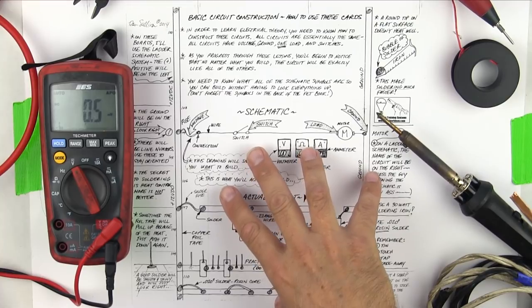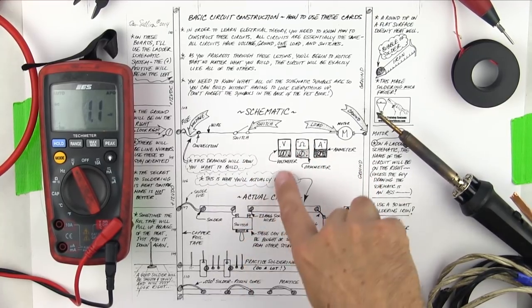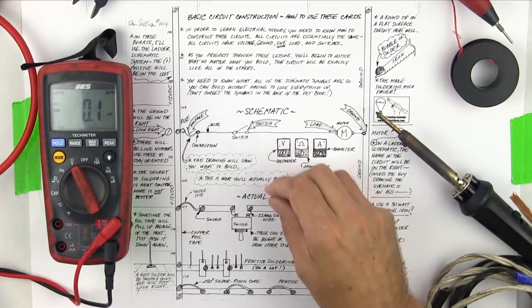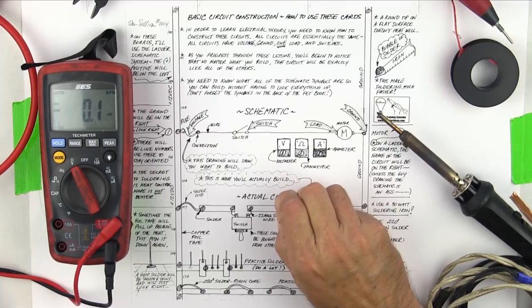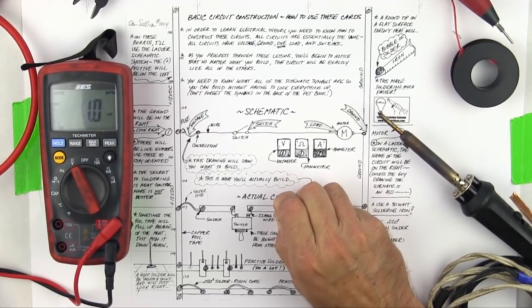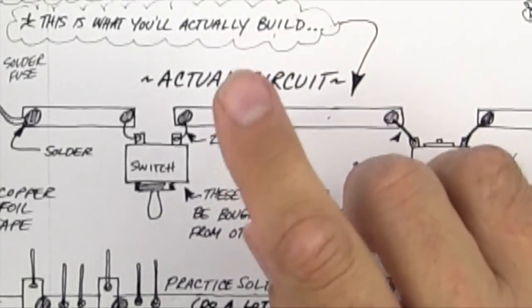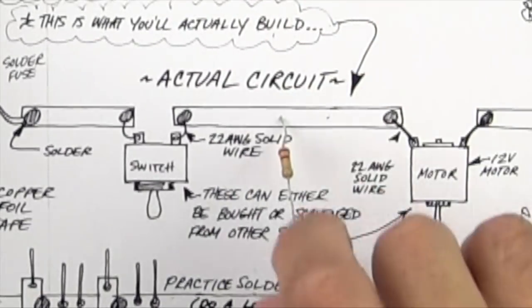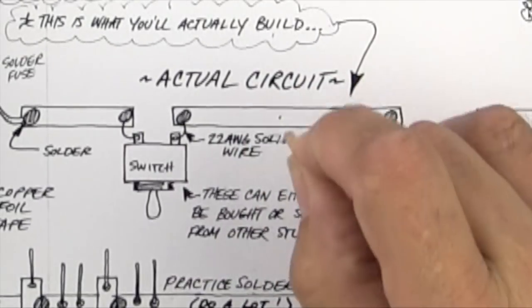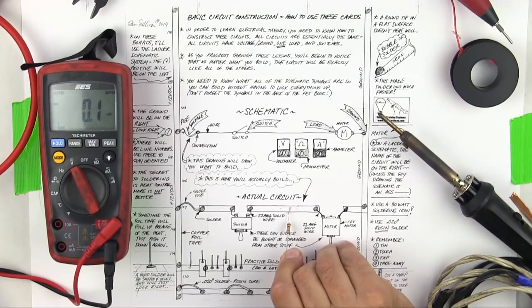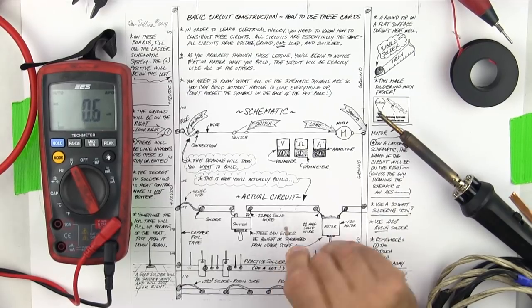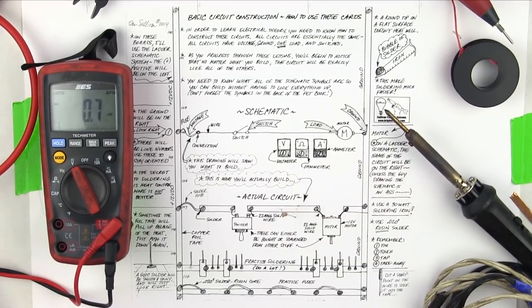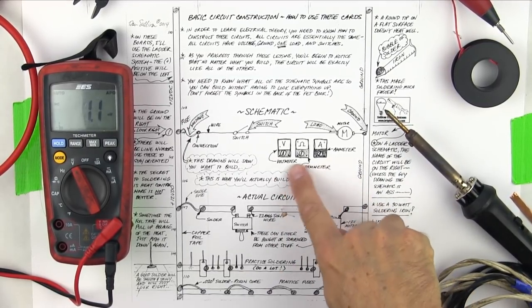I think it's helpful to have the cardboard underneath just because it gives you something to cut against. You're able to poke these resistors and things through and they'll actually stand up like that, and then you can just solder them. When you want to take them out, you can just heat it up and pull them out. So you don't have to do that—you can lay them in and solder them this way. But it really depends on whatever you feel like doing.